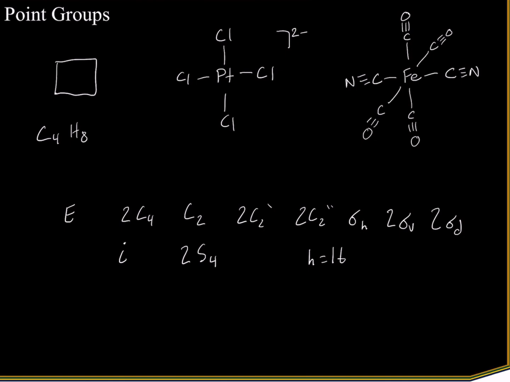But now that we have all these listed out, and we can look at these three structures and see that they all contain these same sets of symmetry operations, wouldn't it be nice if we could refer to them as a group, right? We can say these types of compounds all contain the same symmetry operations. So as far as symmetry goes, we can treat them in a similar fashion, right? And so it would be nice if we could group these up. Right? And this is the essence of group theory, is that we can group things based upon their symmetry elements.